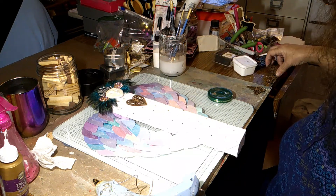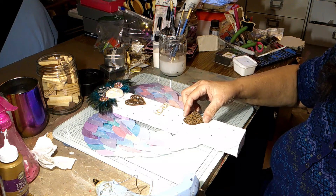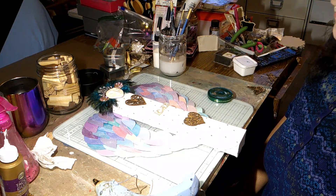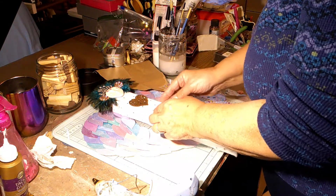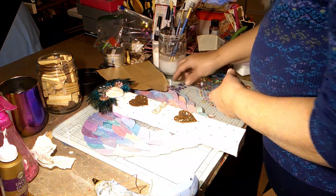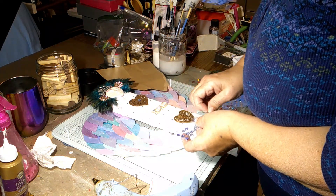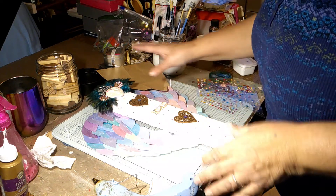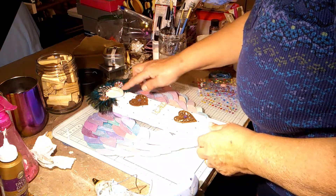Now I want to decorate it a little bit more. I am going to put 'loved' in the middle. I ended up spray painting it metallic gold and I like that much better. That's going to go there. I added some Dollar Tree gems, and I was looking through my stash and thought this might be a good complement to the wings — but no, it doesn't work. I'm going to glue all this down with E6000, and then I'm going to do her eyes.